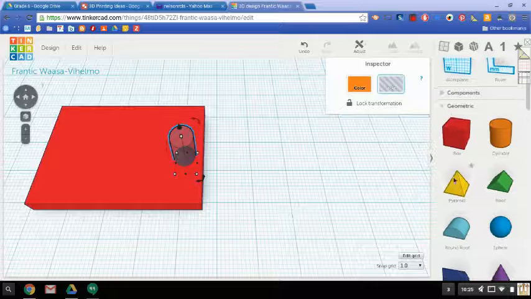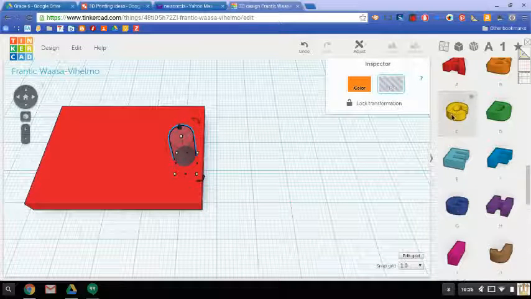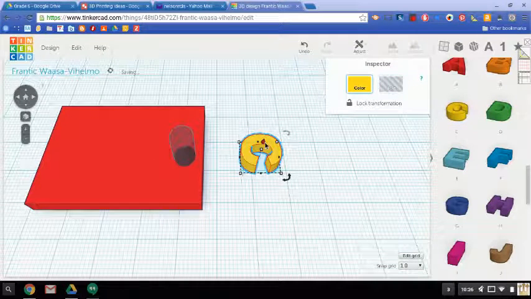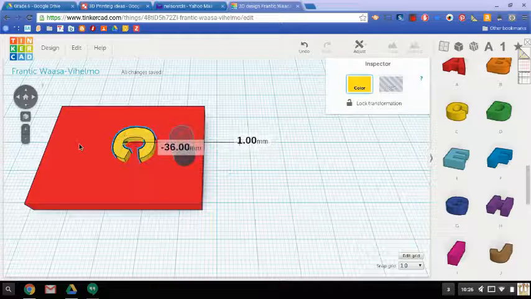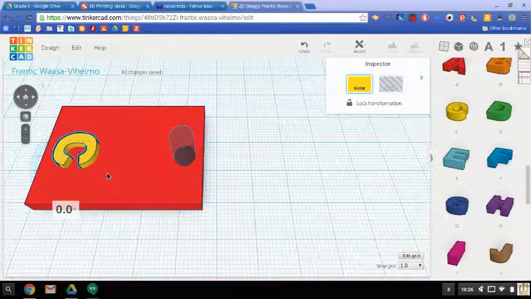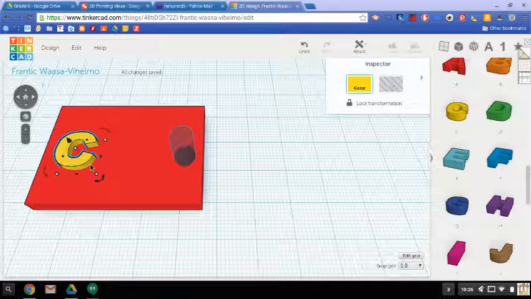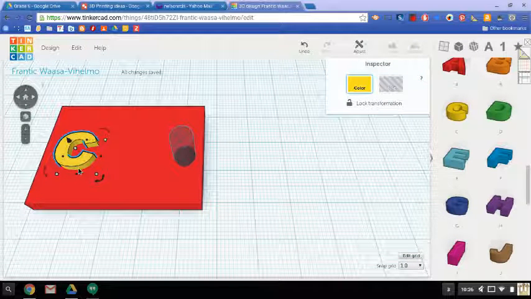All right, now the other thing is, if you want to put your name on it, you go down over here until you get to letters, and then you have letters. And maybe you just want to put your initials. So like maybe I would just put the letter C in this. I might start it over here because it seems like it's a little low. All right, so obviously to me anyway, I have to turn it. Doesn't have to be straight, could be whatever. And color's not going to matter. You can make them smaller if you want to put your whole name on there or something.